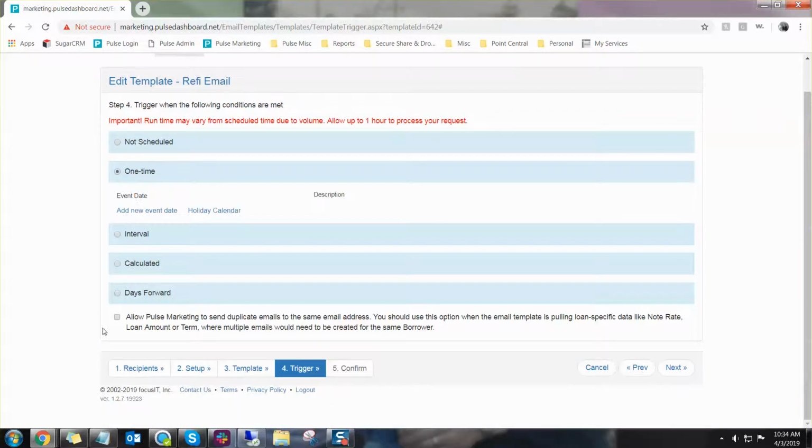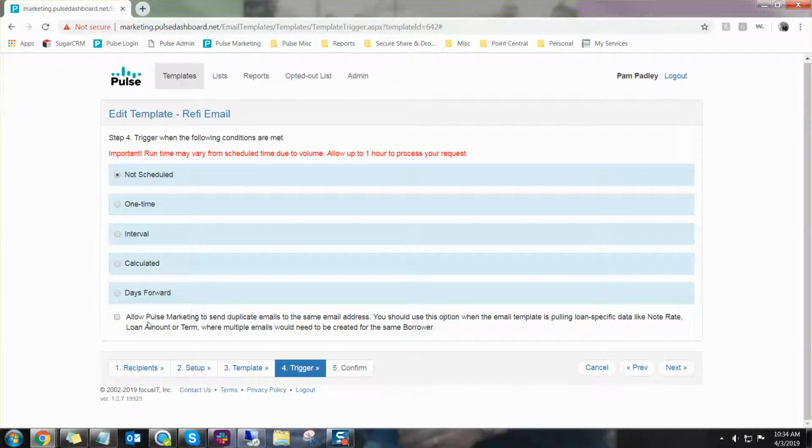Now at the bottom of this page we have our checkbox to permit duplicates. This is not a very common thing that people will use, but we did include it that way. If there are content that you do want to send multiple times to somebody for their multiple transactions with you, you can override our normal setup and have it send out multiple copies, for each event that they have with you. Otherwise, this box is always disabled, and we don't generally have that set up on any of our emails. So this is a function that you would have to select every time you would set up an email and want that function enabled.